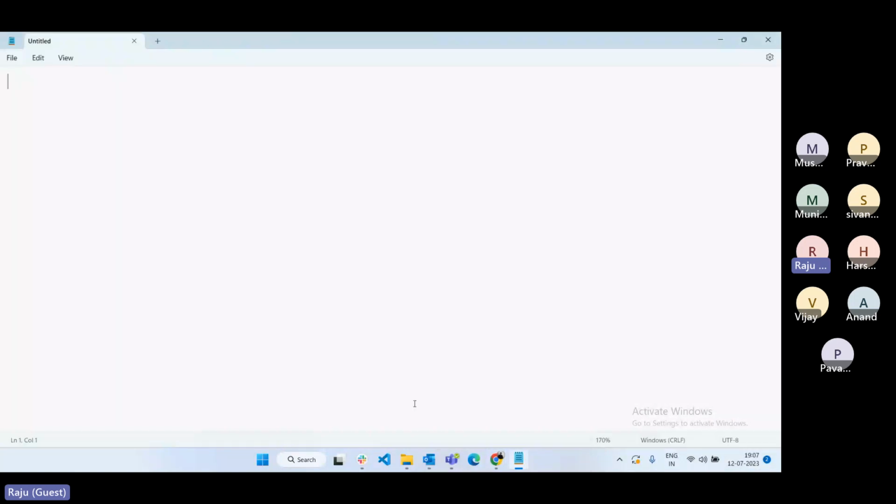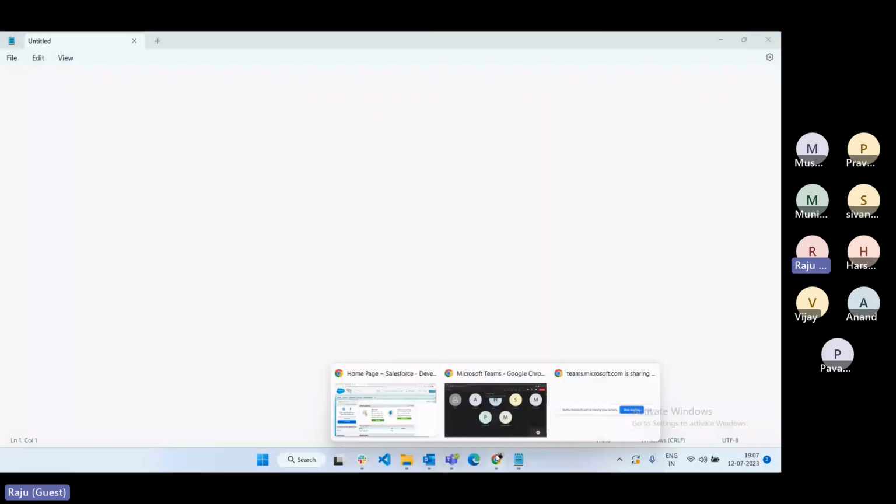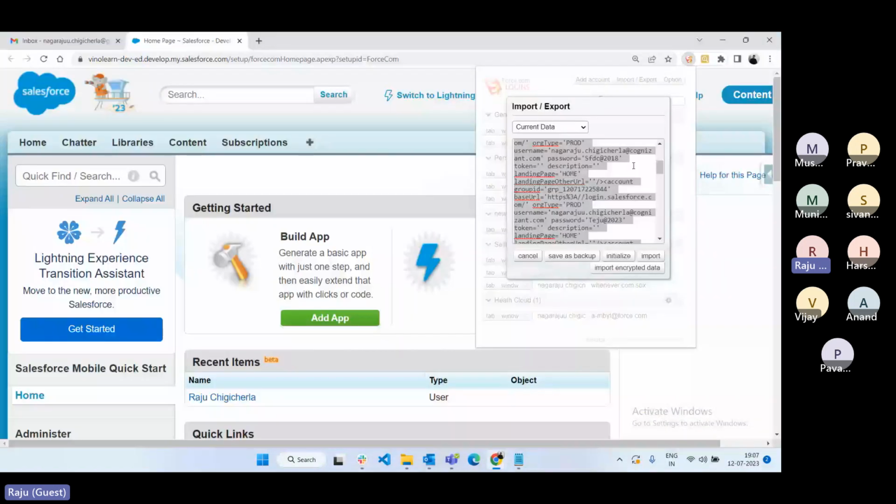So here, like this. Anyway, the username and password are there, right? If you go here, see this is the username and this is the password for this username. Like this you can find it if required. If you have multiple accounts, you can save them somewhere. In future, if you want to import the same username and password on another browser or any other system, you can import them as well. So the import option is also available.